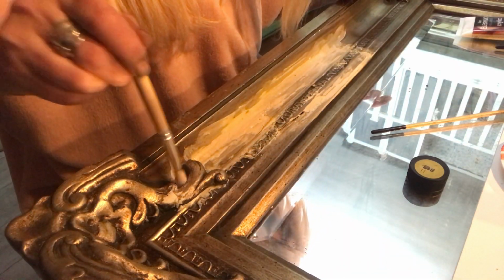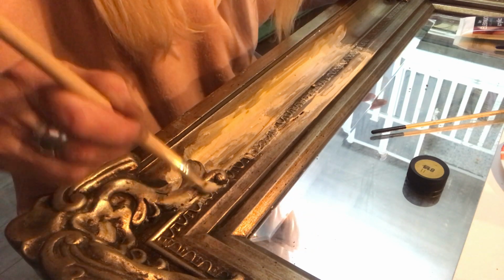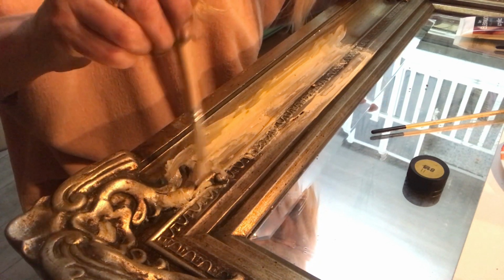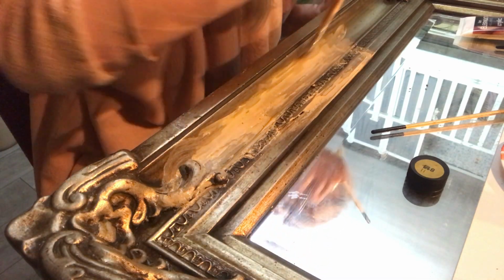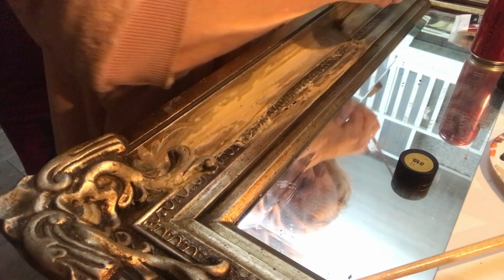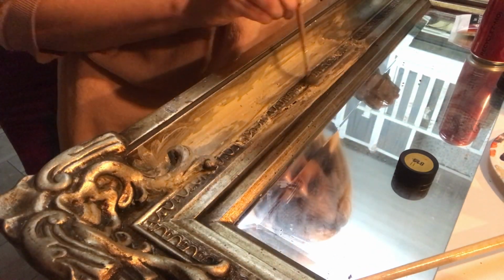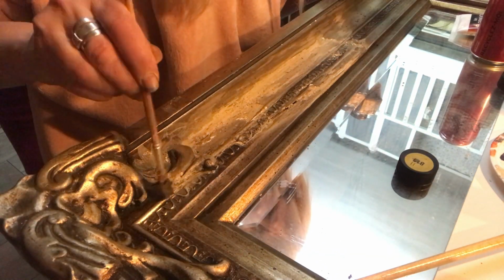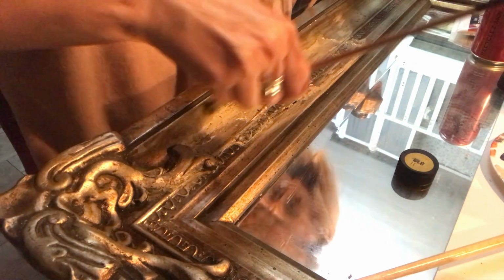Before I started to paint, I went in to deep clean the frame with the toothbrush in all the nooks and crannies. And then I went in with a slightly darker coat, as you can see here. I'm sorry for the bad lighting, I was working late at night, so it is what it is.